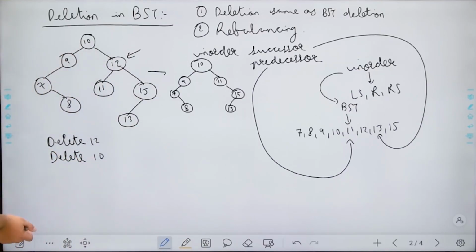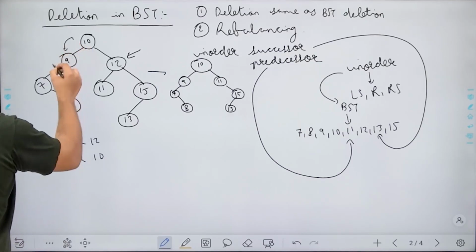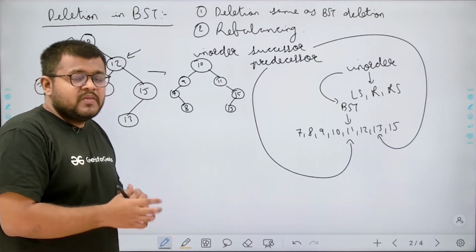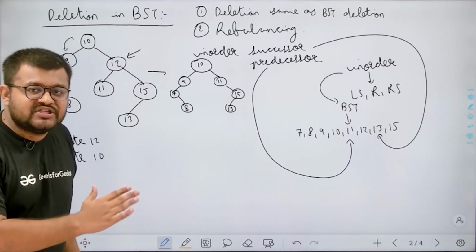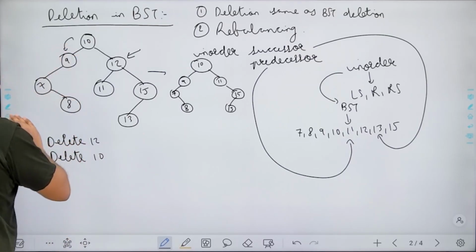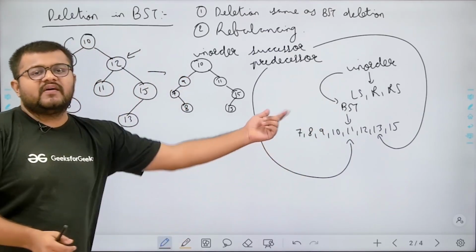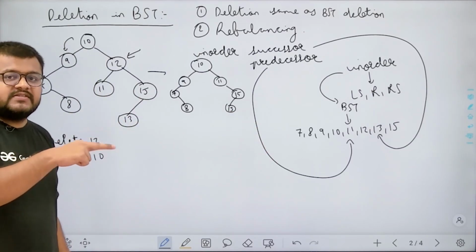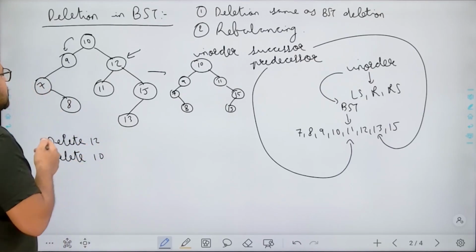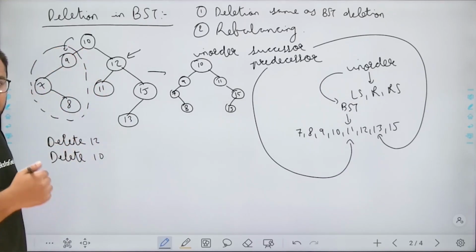Suppose I want to delete 10. So what I'll do, what is the in order predecessor of 10? It is 9. 9 comes just before 10 in the in order traversal. So how can we find this while implementation? The in order predecessor is the largest value in the left subtree. Why? Because in order predecessor is the value which comes just before it in the in order traversal, right? Just before it means it should be smaller than that, and just before it means it should be as large as possible. So it is the largest value in the left subtree of the given node. Okay, we can find it in that way during implementation.